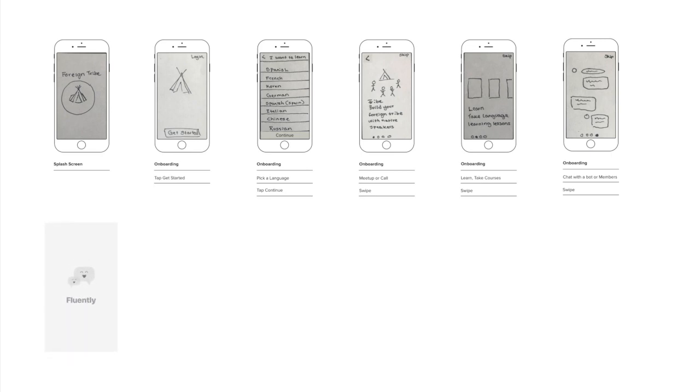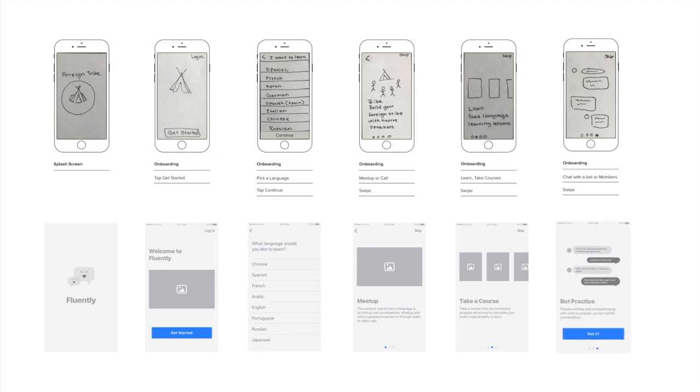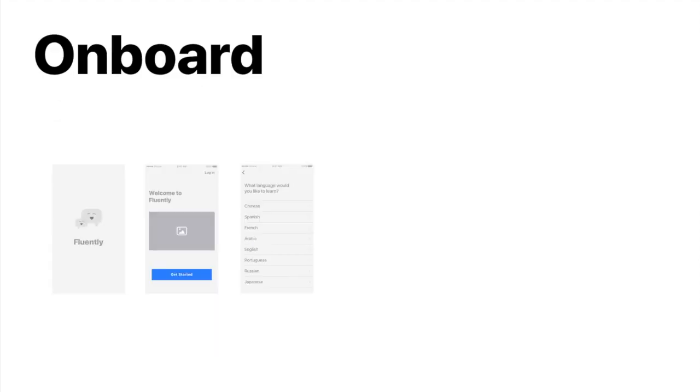I'll share my wireframes and start with my onboarding process, which takes Maria through an introduction of screens that show the benefits of using my application and addresses her needs. My first and primary feature I designed is a way for Maria to meet up with native speakers and practice having real conversations to keep motivated in the learning process. She is also provided the choice to make audio and video calls if on certain days she is unable to meet up with people in her community.